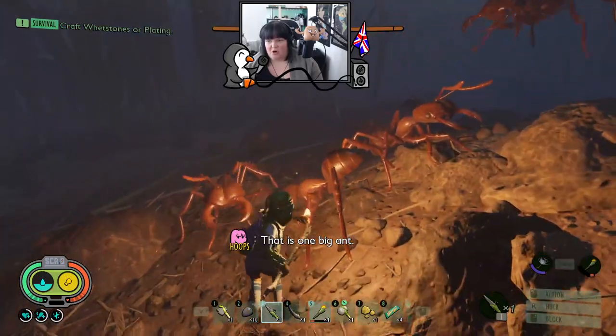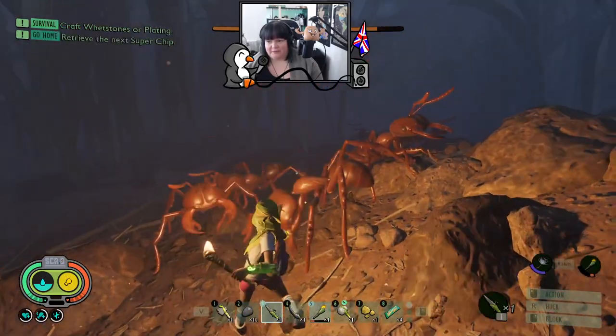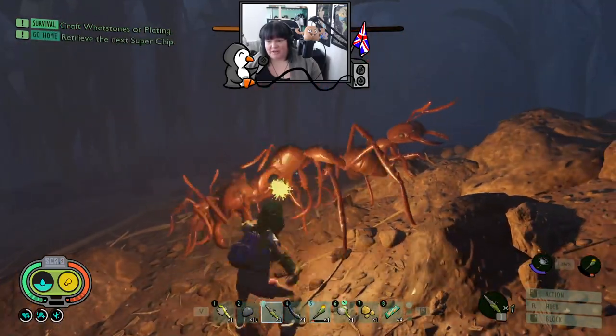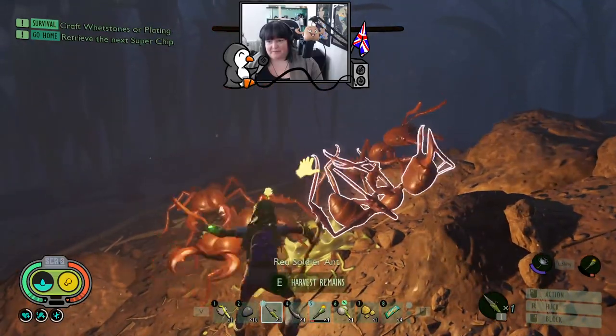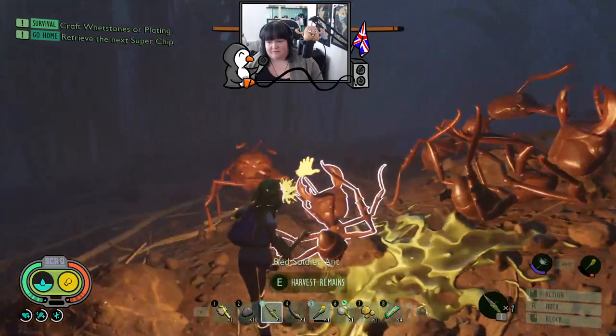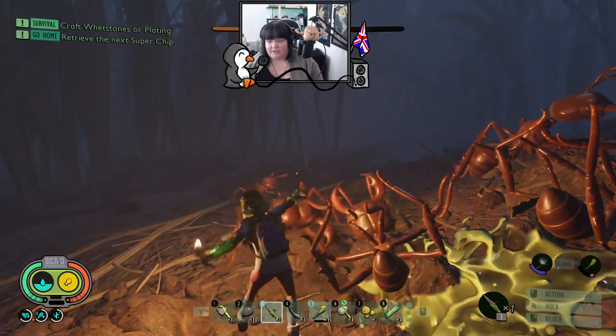One big ant. Oh my god, I'm gonna do it. I'm gonna be brave. I'm gonna go in. Oh my god, no, like slightly no. They're not attacking me, but they're not happy about it either. Gonna run out of light soon. Oh, my torch. Yeah.